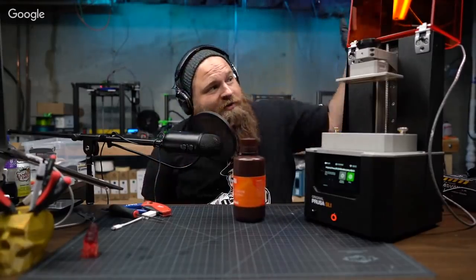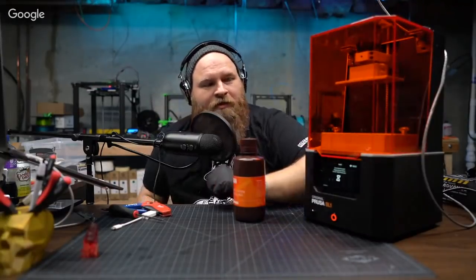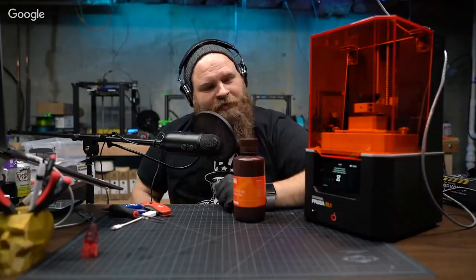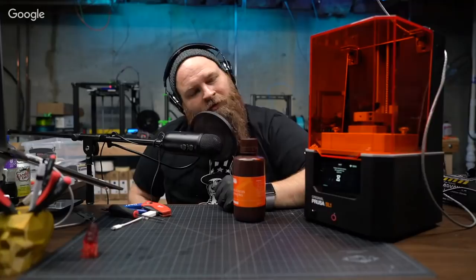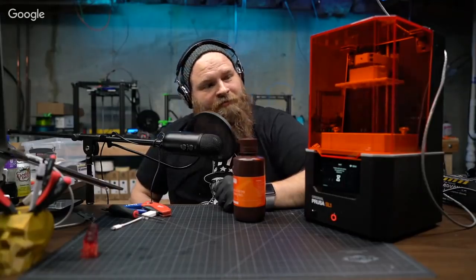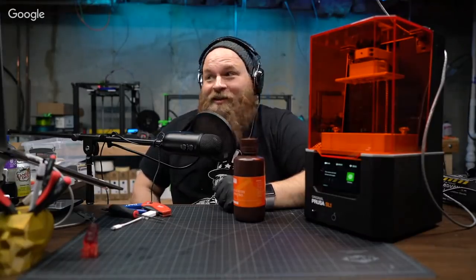So put a little bit of resin in there. Just a little bit. And we're going to hit print. And it's going to tell me that I don't have enough resin. How it knows there's not enough resin, I don't know. It does this thing where it slows down, and then it's going to be like, whoa. And there's raising. And it's going to yell at me, telling me there's not enough resin in there. Yep, please insert more resin. That is freaking sweet.